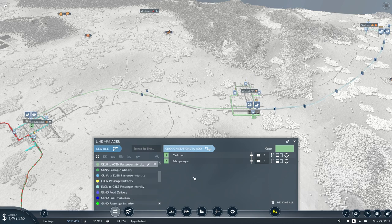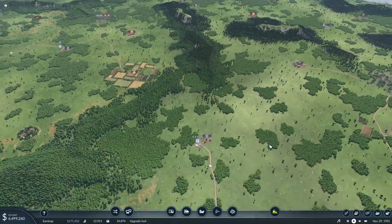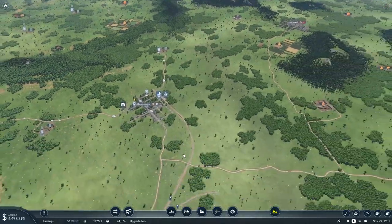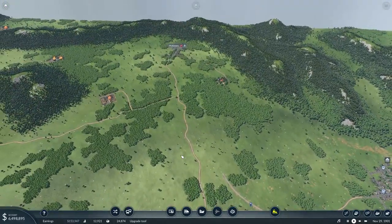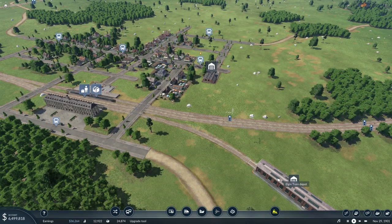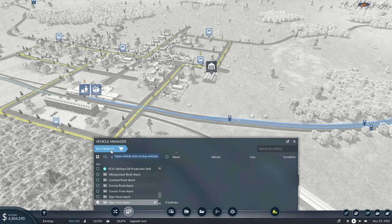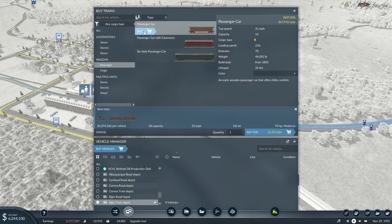Okay. Because eventually it'll go to Austin, which is quite the run, to be real honest. It's got to go through these trees and all the way over to there. So we've got that put in, and we almost might be able to get our McKinney line in today then. So let's come over here, and let's see if we can get a train out of this depot. I went with the general on the last one. I'm actually going to go back to the Baldwin for a minute. And then we're going to go passenger, and we're going to say 1, 2, 3. And we're going to buy that.